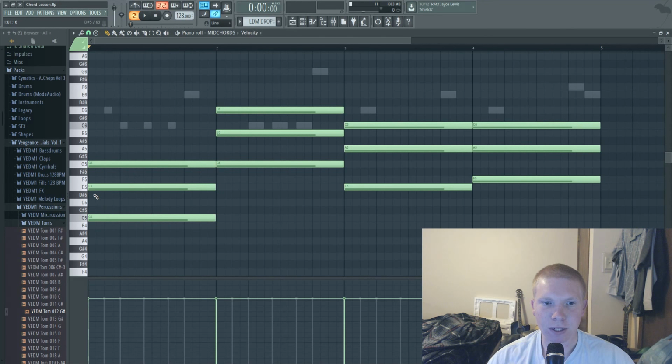But the reason it's called a 1, 5, 6, 4 is because it has the 1, which is your C major, your 5, which is your G major, then your 6, which is your A minor, and then it goes to your 4, which is F major. All right, 1, 5, 6, 4 stands for what notes in the scale, and therefore what chords in the scale. Because whatever note you start from, that's going to determine what chord it is.